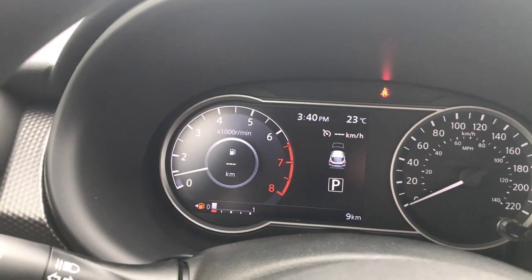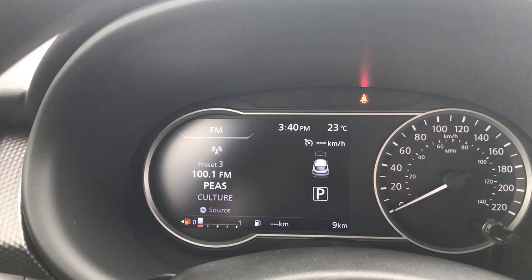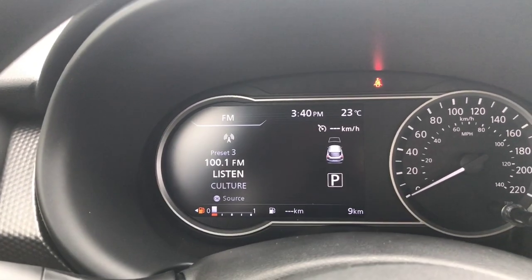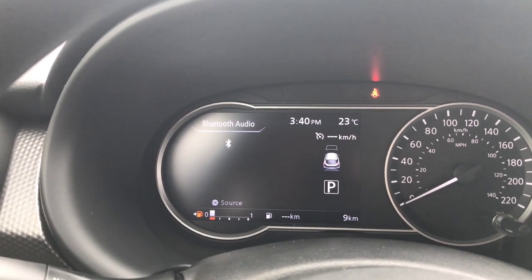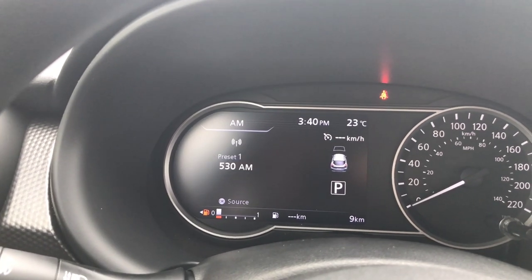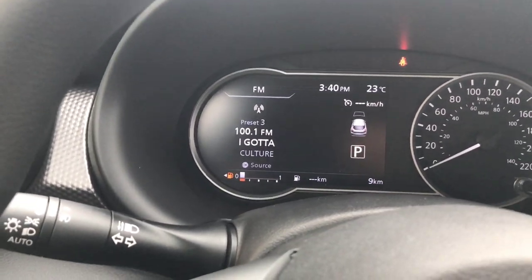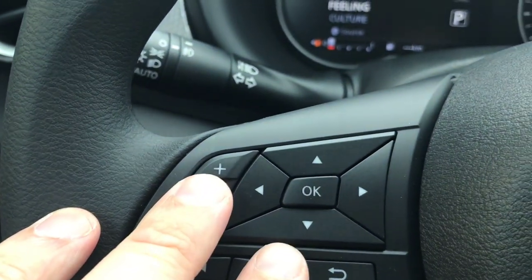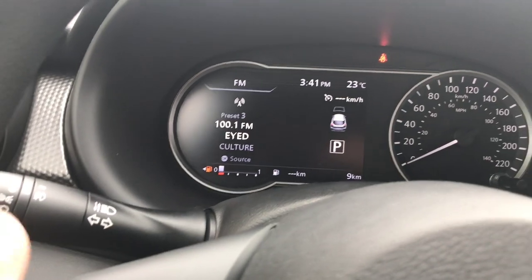If I go to the right I can see what's going on with my radio. From this screen the OK button changes the source of my audio — pressing OK cycles me from FM to satellite to Bluetooth to auxiliary to AM and back to FM. Everything I want to do with my radio is fully controllable from the steering wheel. My hands never have to leave the wheel and my eyes stay face forward the entire time.